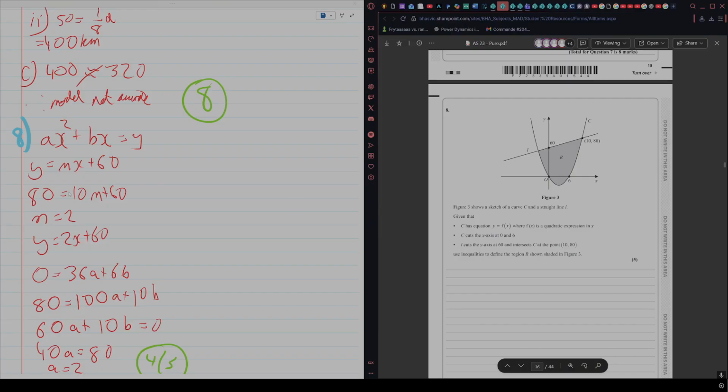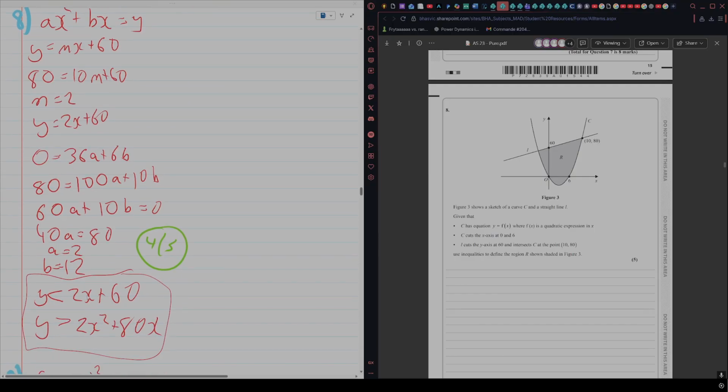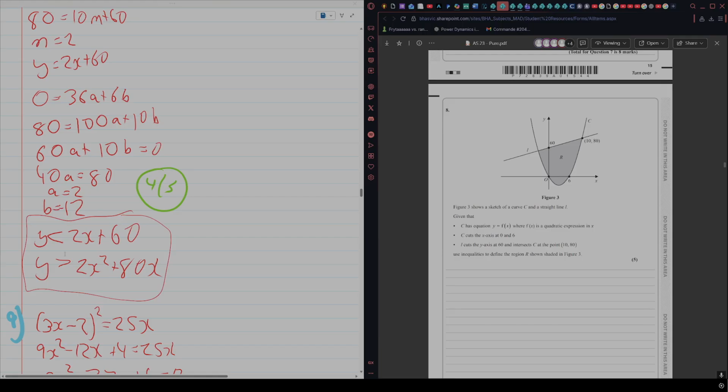So firstly, you can say that this point is on the line, 1080, so you substitute the point in, get m equals 2, and then this is the equation of the line. And then for the quadratic, you can substitute the roots in, so you can say that when y is 0, x is 6, and same with 1080, you can substitute that point in, and then you solve the simultaneous equations, get the values, and you get the stuff here. So I think I did one of the signs wrong here.